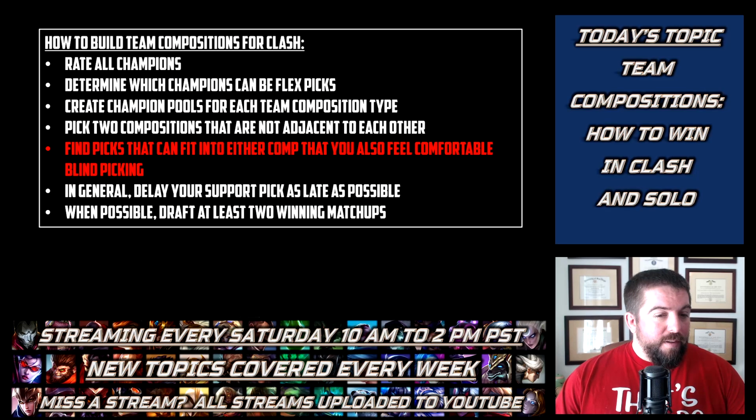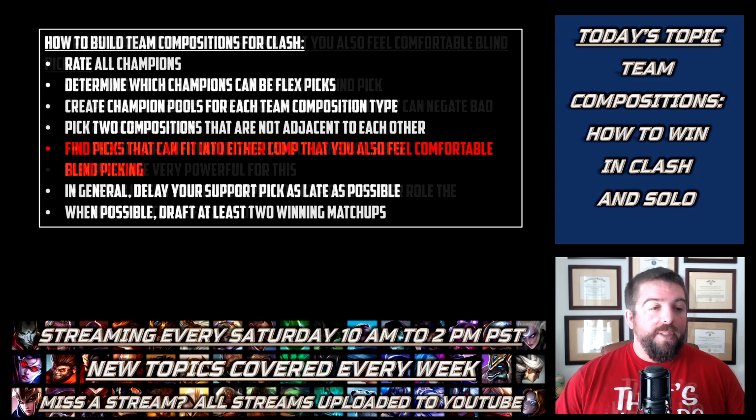So, next step, find picks that can fit into either comp that you also feel comfortable blind picking. This is what we already talked about with those classes. Look at the classes, see what they're good at, see what they're bad at. But you really want to look at the champion level more than anything: what champions are good in what team compositions.